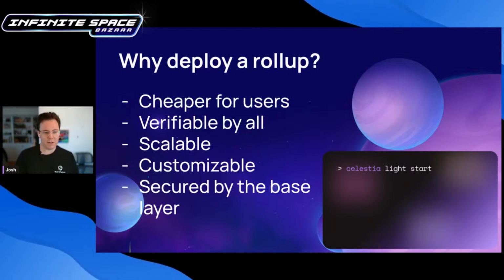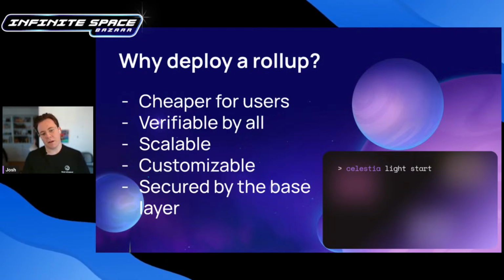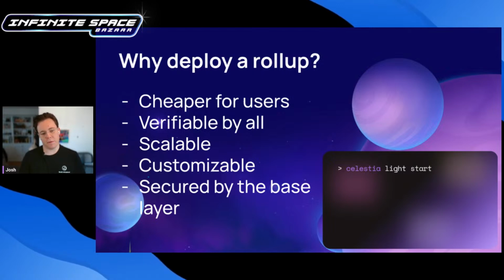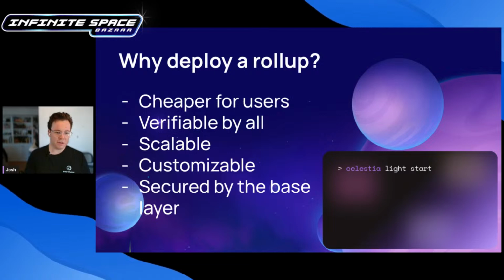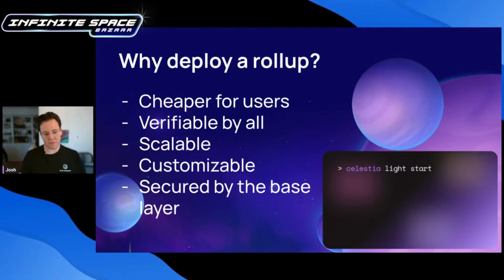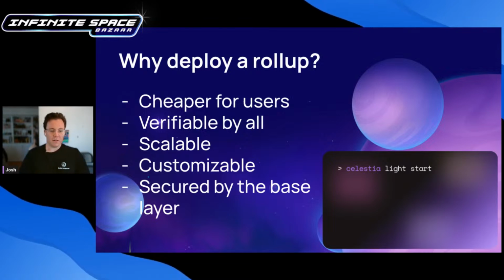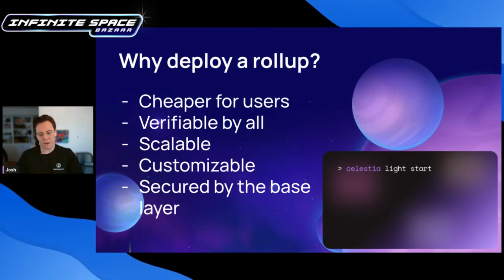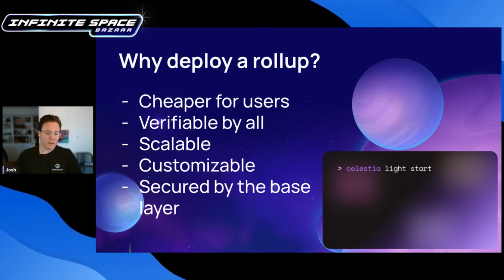The third part here is that rollups are customizable. So we're not going to get too much into it in this workshop. But one of the best things about rollups is that you can add different precompiles and basically customizations in the way that the chain that you're running on top of whatever the base layer is work better for your use case. And this is kind of where we go in the direction of running app chains and things like that.